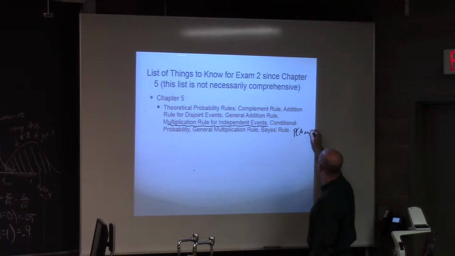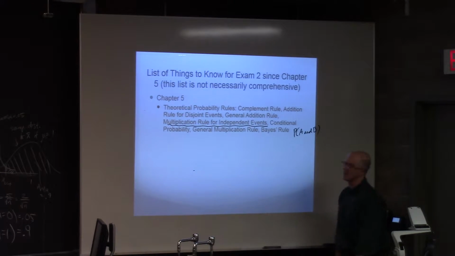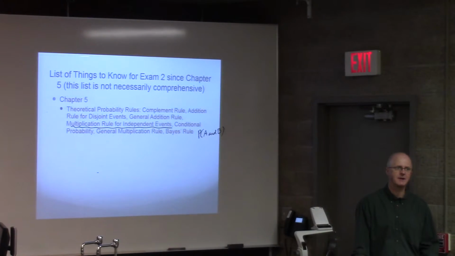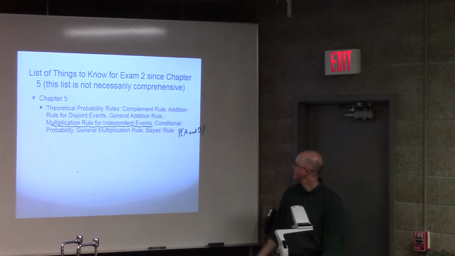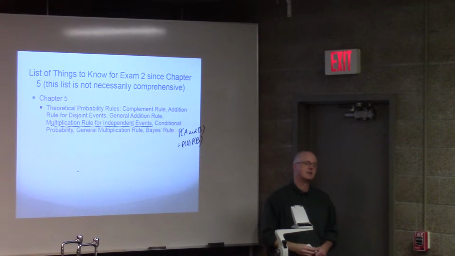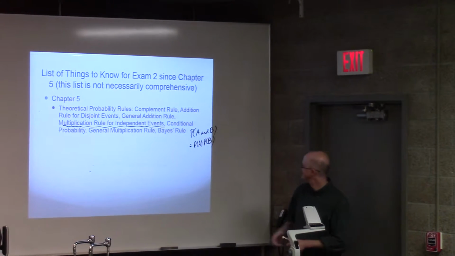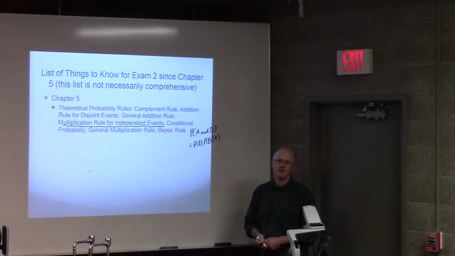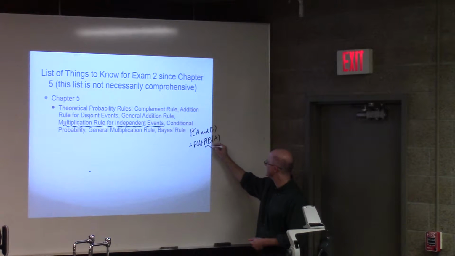If A and B are independent, the probability that A and B occur in a given situation, if they're two independent, unrelated events, is the product of their probabilities. That's the multiplication rule for independent events. The general multiplication rule says that, well, change this one to a conditional probability. That always works. And it works even in the case where A and B are independent, because when A and B are independent, this equals the probability of B occurring.